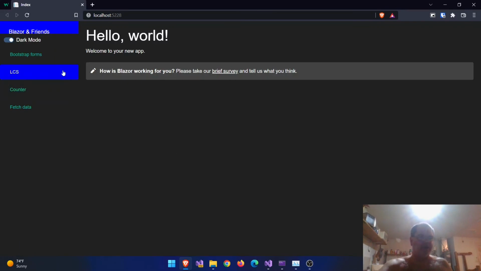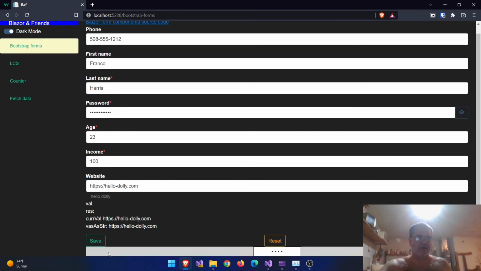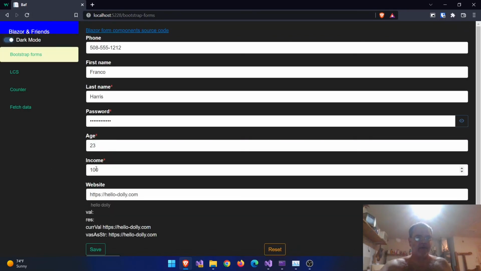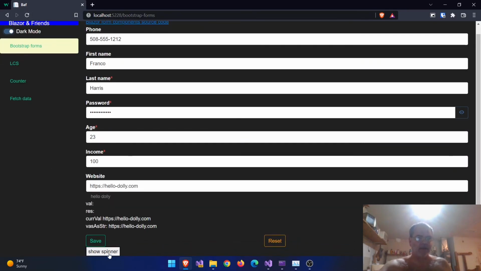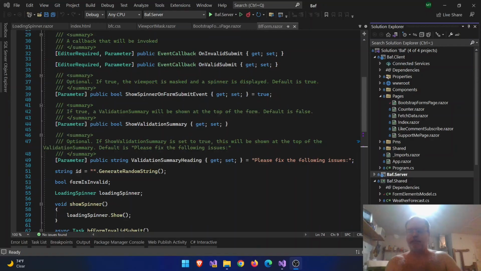So I put the button back, show spinner, and it shows it like that. And I know it needs to be fancied up here, so it's a little fancier, but that's what it does when it shows the spinner. It's not div fixed, it's not a fixed position, it's in line. But if I hit reload and then hit it, it works as expected, right? So I'm going to rejigger the code.